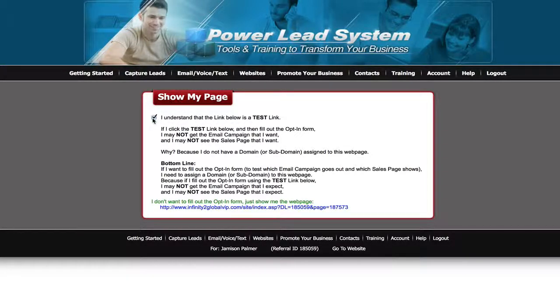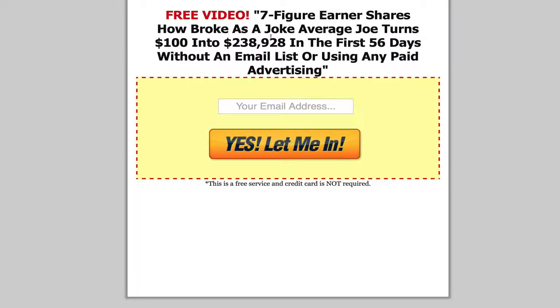We're going to select that, and then I'm going to click on this link here. As you can see, it's bringing up the page. This is the page that we just created. Now I may play around with that a little bit. Maybe if I got rid of "broke as a," or I could leave it as "how broke average Joe," and that would probably move advertising up to the next line. We could play around with that a little bit. That's why you want to test and see what it looks like when you're testing it.